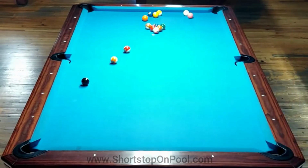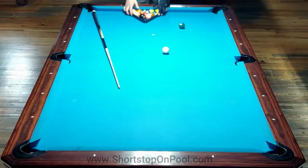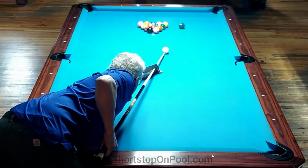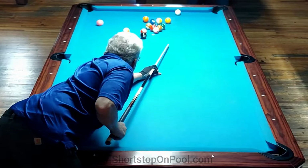Let's take another look at that break shot. See if I can rewind it to the right spot. Here we go. Watch the balls that leave the rack. I'm going to try and pause it. Okay. Notice that the balls that are leaving the rack are the bottom row, and they're all moving down. And then these 3 balls were on the top of the rack on the opposite side, and they're moving in this direction away. And then this ball was the far corner ball. So this ball has the most energy because I hit this corner ball and all that energy went through the bottom row. The hope is that this corner ball would rebound off this rail, come back, and open up this cluster in the center of the rack area.